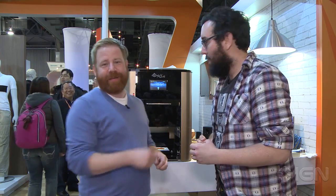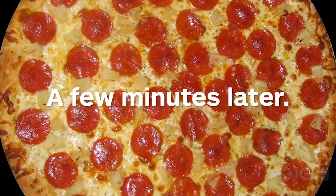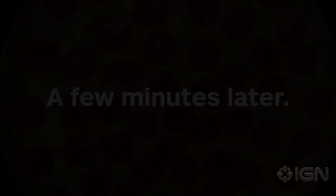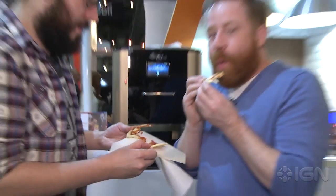Of course, 3D-printed food is not a new concept. At CES 2015, IGN even got a chance to try a 3D-printed pizza to order. Our intrepid team saw dinosaur candies printed to order from the same device that then printed out a pizza, as though the very laws of nature could bend to its whims.